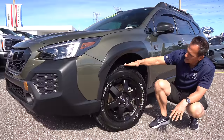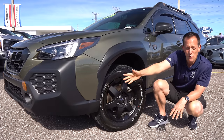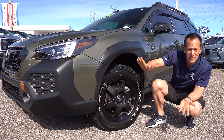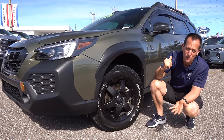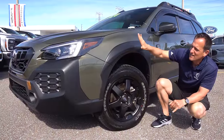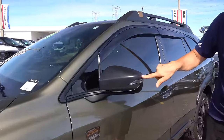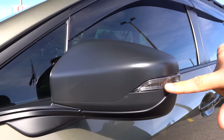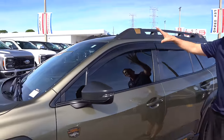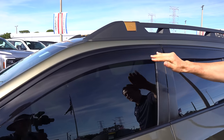With that extra height, you have more room for wheel travel. Because of the redesigned nose and rear end, you get a greater approach angle as you approach hills and rocks, and a greater departure angle. You also have a bit more cladding on the side to protect the undercarriage. Coming down the side, the mirror caps have a gray finish with turn signals. I like the way they placed the Subaru Wilderness badge with the Colorado Rockies graphic. This one has optional rain guards — something many Subaru owners add — so it's nice to see this one has them.